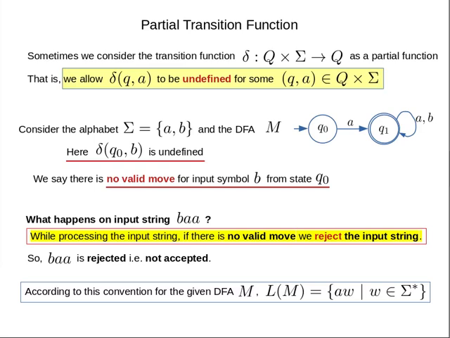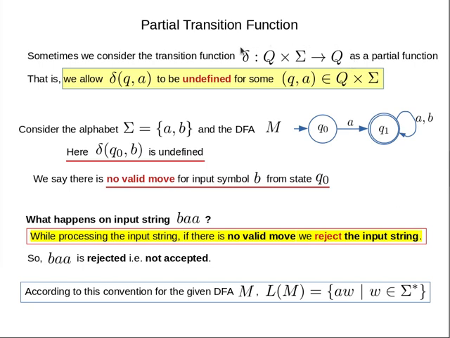We have already defined DFA, and rigorously we have talked about this transition function. So what is it? It takes a state and a symbol, and it gives you a state. Since it's a function, it should do that for all states and all symbols, right? Now sometimes it is easier or much cleaner if we treat this function as a partial function.